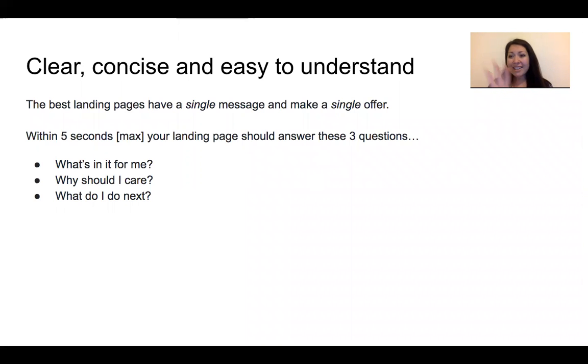So I see a lot of mistakes on landing pages. The biggest mistake I see is people try to make them look too professional. They try and almost make them look like a website, and that's not the goal of the landing page. The goal is that within 5 seconds, somebody should be able to answer these 3 things. What's in it for them? Why should they care? And what should they do next? So the best landing page has one message and one offer. So they're very clear, concise, and easy to understand.